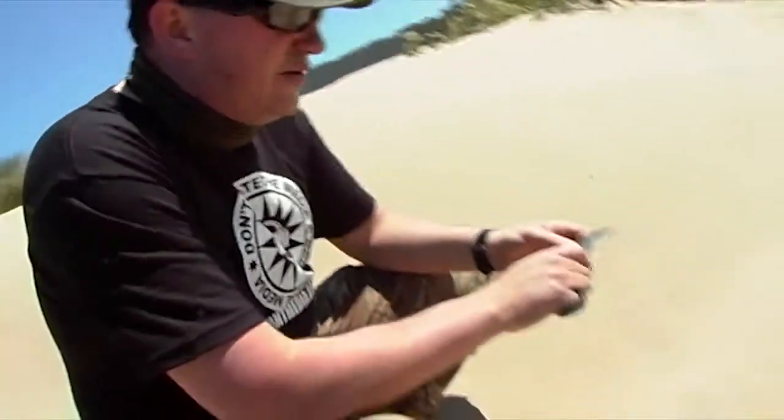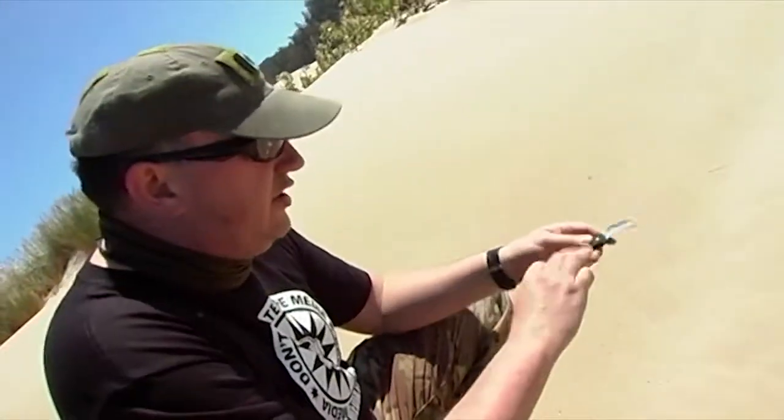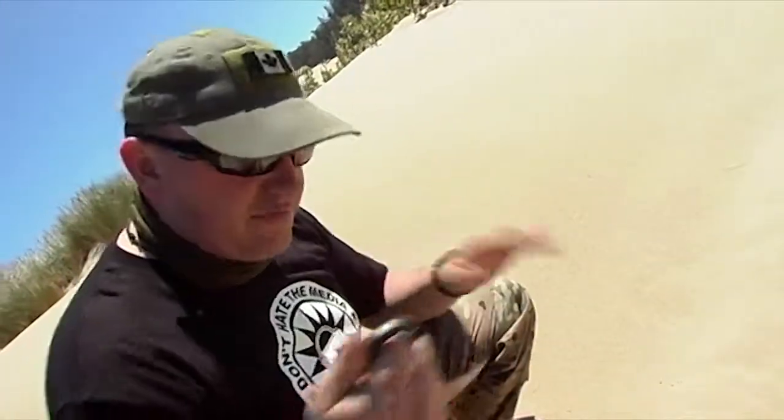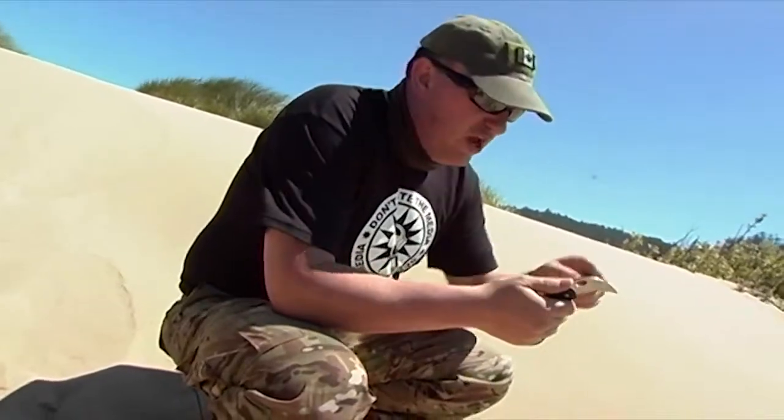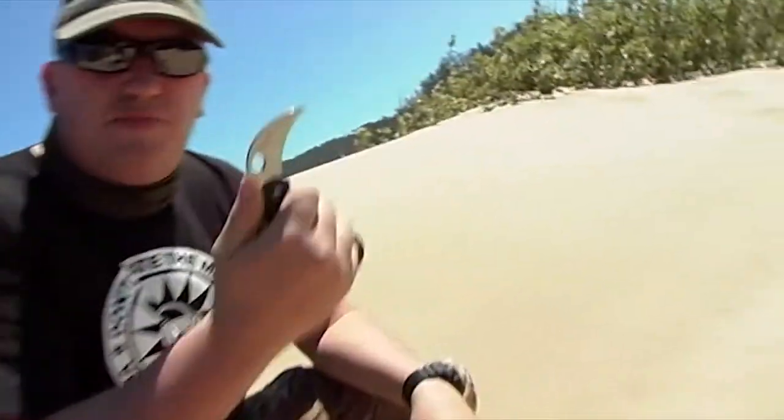It's better than any straight blade. You have an awesome point on it. When you hold it in an ice pick grip, it turns kind of nasty. But when you hold it in the normal grip up here, it's actually extremely useful for cutting rope. It's like a giant serration, and the best part is, it's like a 3-inch blade. Who could possibly be afraid of a 3-inch blade?